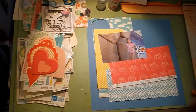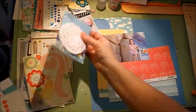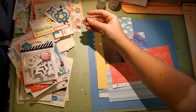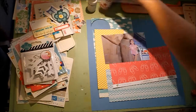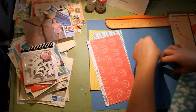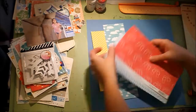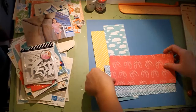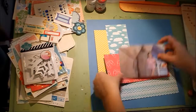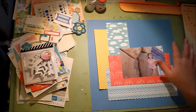A whole bunch of different letter stickers and some die cuts and word labels, enamel dots, brads, some bling that doesn't go on there, and these little metal tabs and some mists. And now I'm just trimming my papers into even boxes, getting rid of any of the rough edges and branding strips, that kind of thing. And I'm playing with the placement to see how I like them. And that works out pretty good.